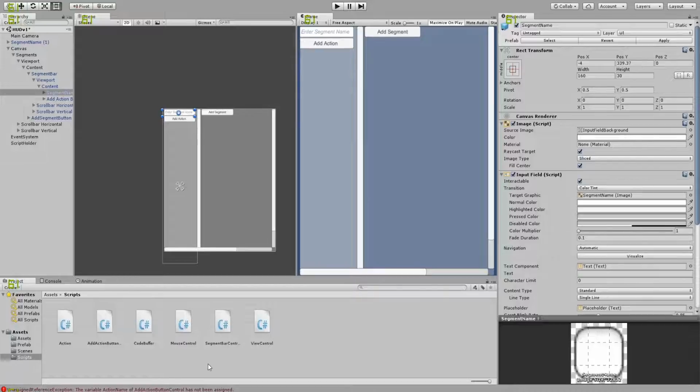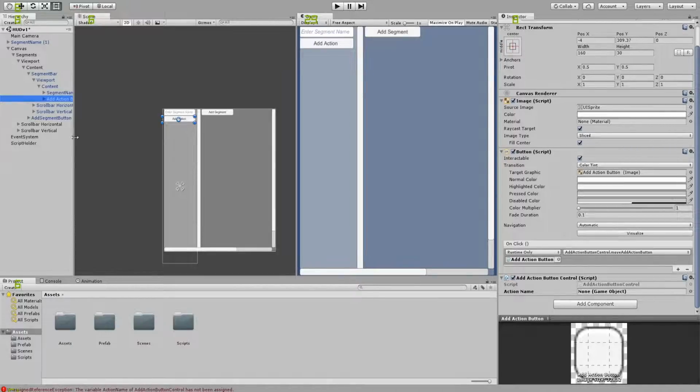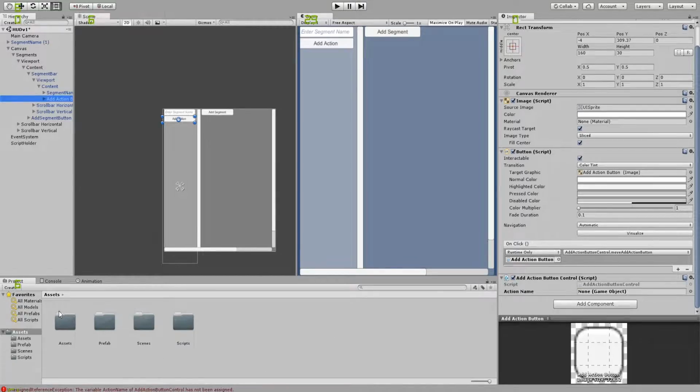Oh, I forgot to, I always forget to do that. Action name, what the hell is that? Add action button.